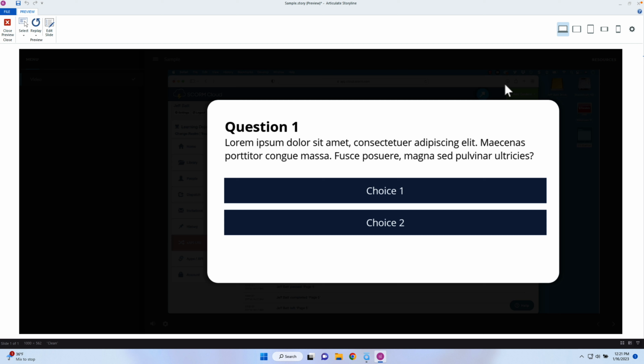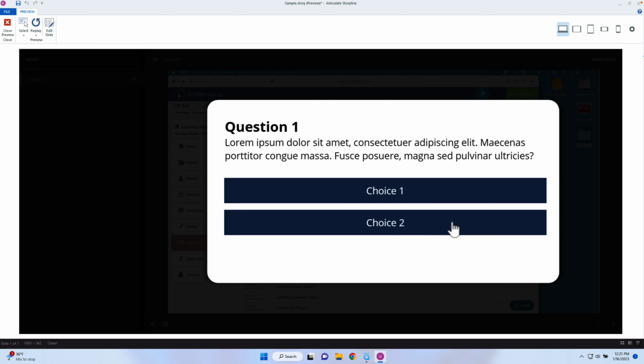So hopefully this gives you some ideas of how you can make video interactive inside of Articulate Storyline and add different elements to it. Pause the video, jump them to different parts of the video, have them review, maybe even create a chapter menu that if they click on the menu icon, it pulls up, instead of these being choices, they're different parts of the video, so they can jump to those different parts of the video as well.